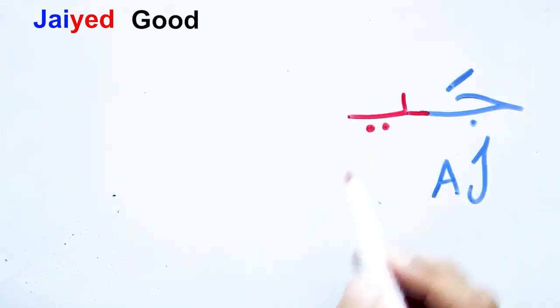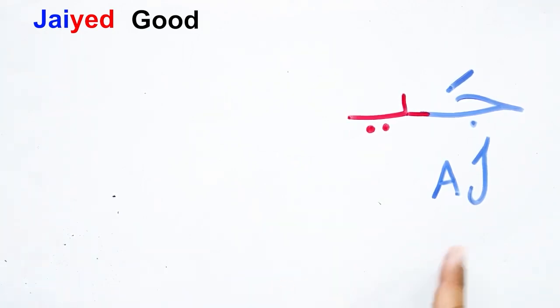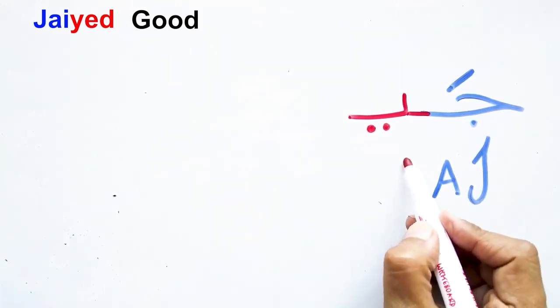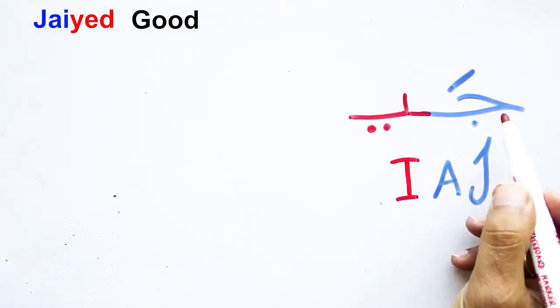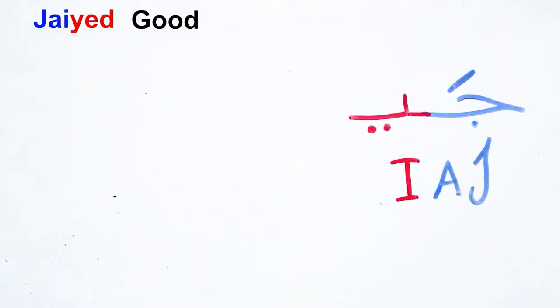We have this letter, we call it Ya. It has the sound of I, E, or Y. So here in this situation, I say J, J. So let's add it like I. J, J. But pay attention, I say what? Jayyid, E, E. So I pronounce this letter two times.